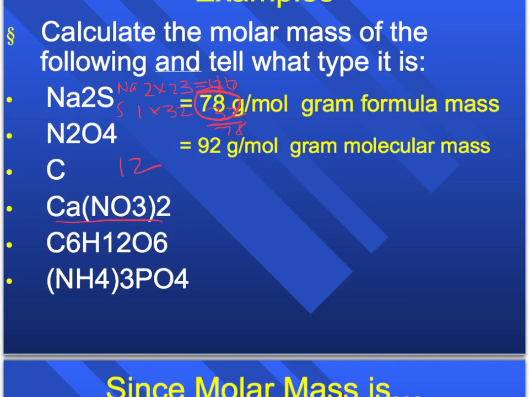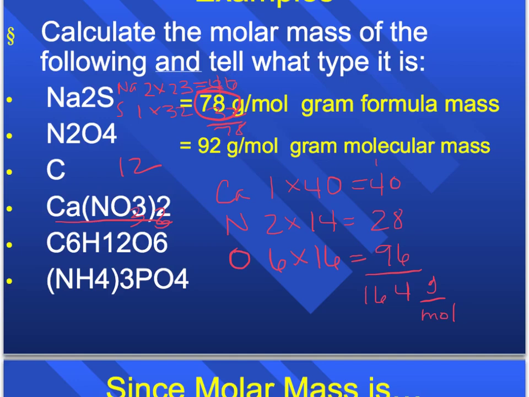Now I'm going to do this next one, calcium nitrate, with you, just as a review, because it's kind of tricky with these little subscripts that we have here. First off, we would call it a gram formula mass, just like we did up here, because it's an ionic compound. We have the metal and the non-metal. But let's go ahead and calculate that gram formula mass. I've got 1 calcium at 40. I have nitrogen, and now I'm going to have 2 nitrogens because it has this other subscript out here, so that's going to make it 2 times 14. And then oxygen, we have 6 oxygens at 16.